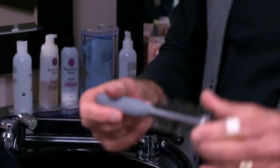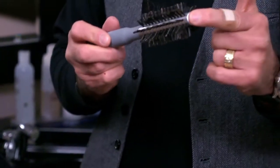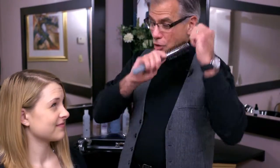Then these little brushes that they call boar bristle — I can't believe they get away with calling this boar bristle, but it's just a bunch of plastic. You pay for the boar bristle, but when it gets caught in there, it becomes a nightmare to the hair and to you. Quick story, real story: a girl getting ready for her wedding. She's doing her hair and of course she's nervous and she's in a hurry. No one had told her not to do these things and she got it caught up. We get a phone call at the salon — crying bride — can you get this out of my hair? Understand: the wrong brush is the wrong brush.